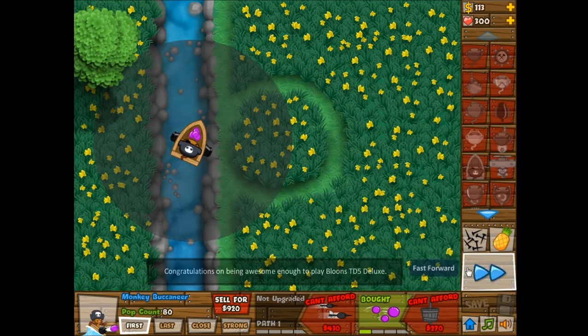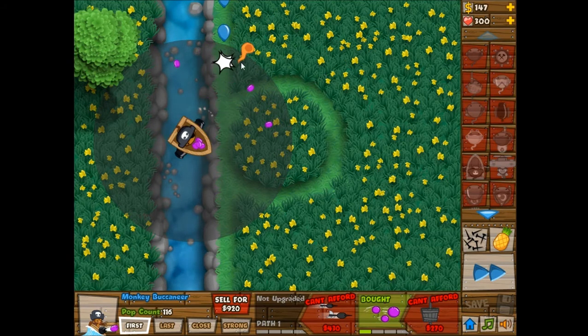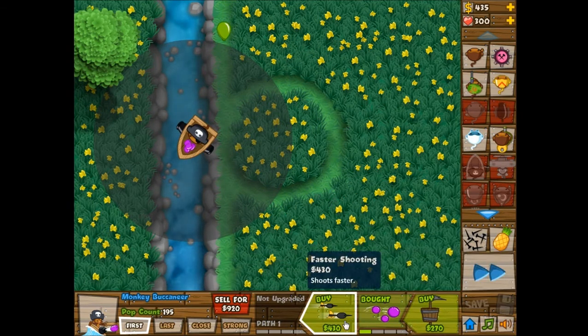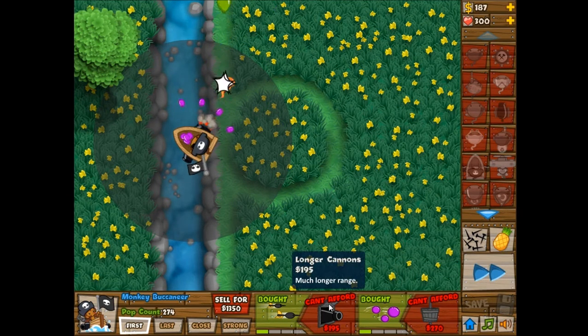But here I'm getting the Grape Shot upgrade before I get the faster shooting. One, because it was cheaper, I think, and also because the spread shot is a little bit more useful here because of this little circular part of the track. The Grape Shot would be helpful to pop more balloons at once rather than faster shooting, which obviously is helpful, but I think having that area of effect might be more useful, although these are still beginning stages, so there's not really that many balloons, so it doesn't really matter which order you buy them in.